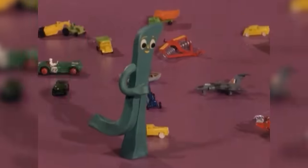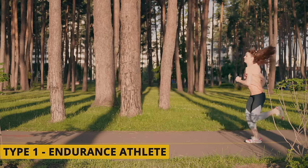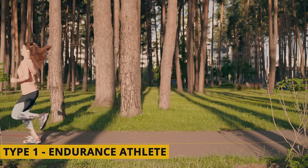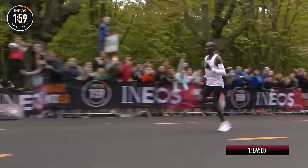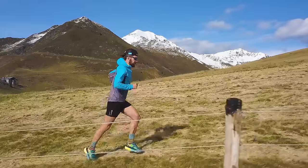What it does is it really can predict where we're going to be good within specific sports, and this is all going to be based off that genetic foundation. We can then take those fiber types and say, all right, if we have someone who is more type 1, they're a little bit more Gumby-ish, they have more endurance, they can handle a high volume of work because they can't put out a ton of intensity, they're probably going to be marathon runners or 10K runners or maybe a steeplechaser, but typically very, very long distance runners, ultramarathoners even.